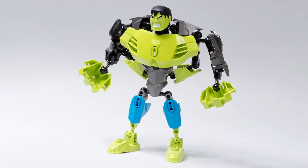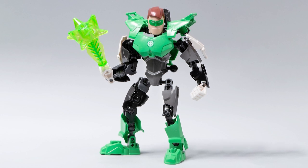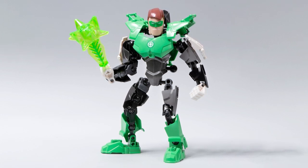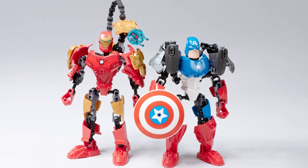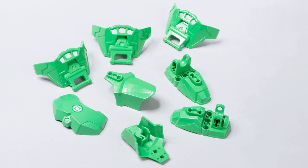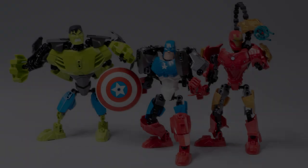So all in all, these sets, they're a bit of fun. Even if they're a little goofy and strange sometimes, I still love them. It's certainly a unique chapter in Constraction history, and I hope that if classic Constraction does one day return, we see themes like superheroes being put into the mix of Constraction sets. The parts in these sets are super cool, the builds themselves are pretty nice, and the creative possibilities are endless. So there's a lot of love here.